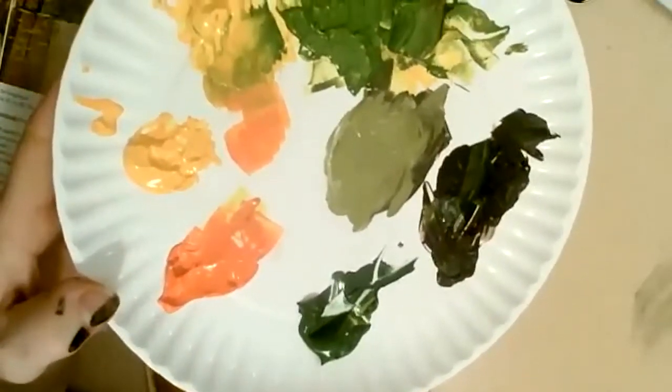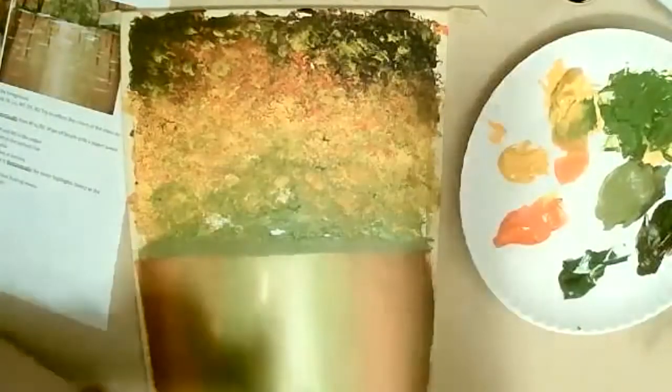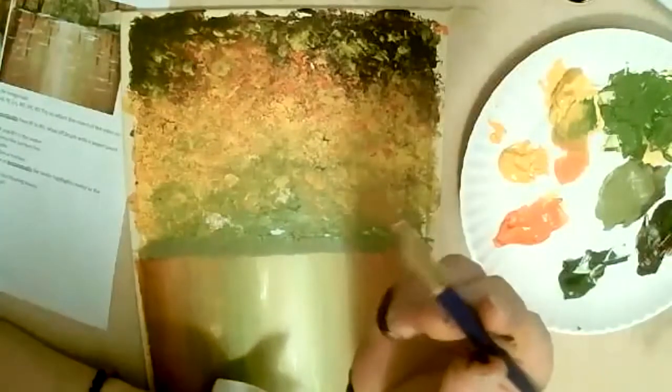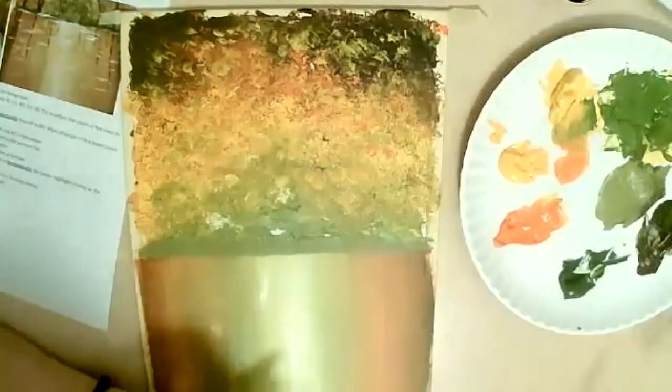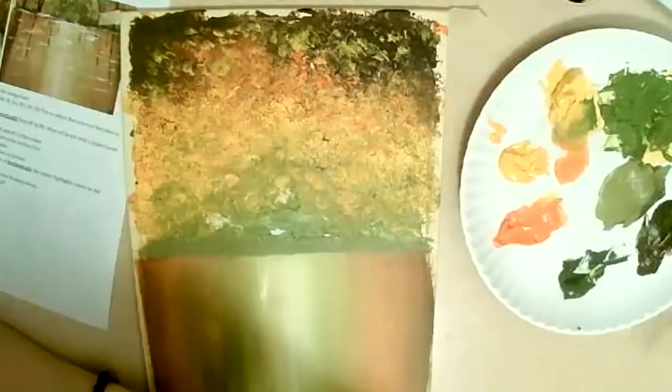Now we're just patting that along the horizon. You're using a blending brush, a little brush. Paint that on there. We're going to come back next with our palette knife. Okay.